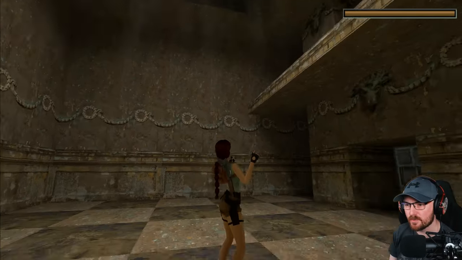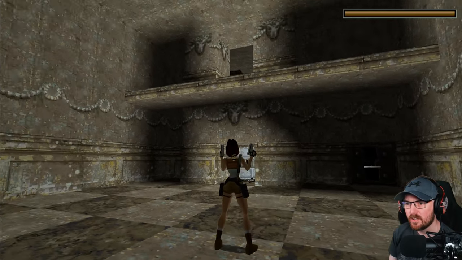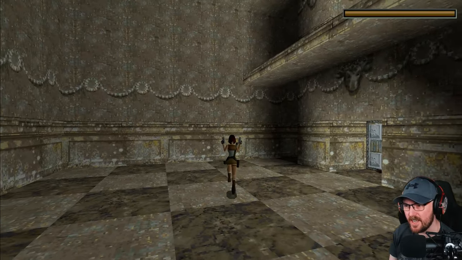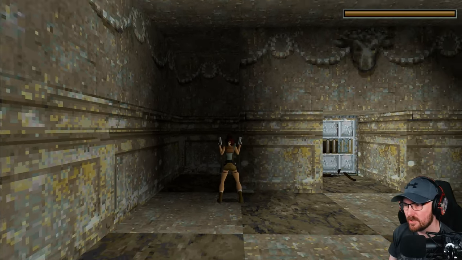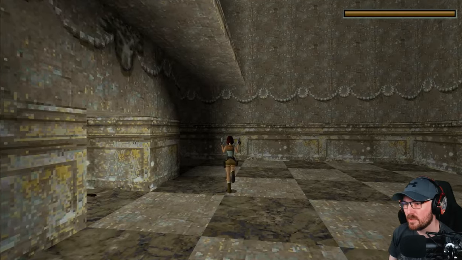It closed the door. Is there a block I need to pull? I don't think so. Do you want me to get up there somehow? I don't think I can. Hang on. Is that a collapsible? No? Am I trapped? I'm really confused.